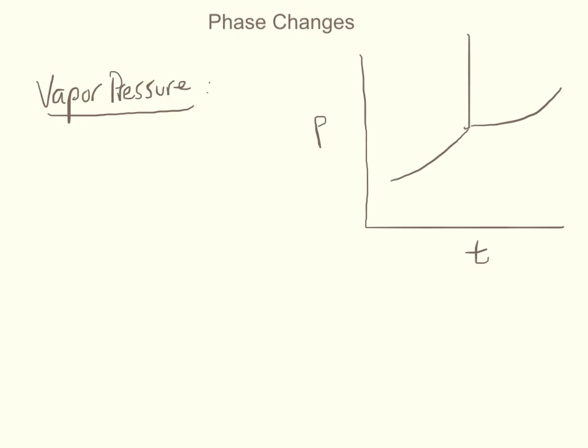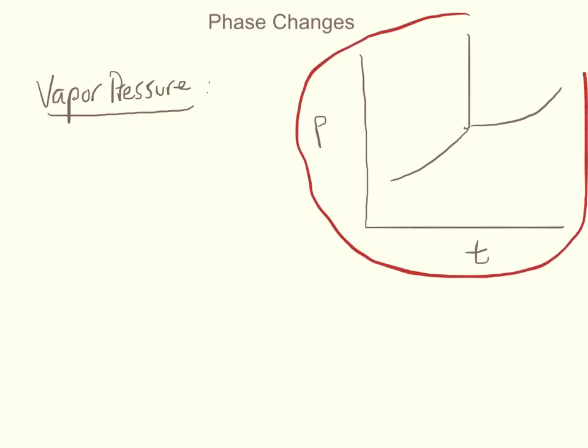We also need to know how to deal with phase changes. So we saw this in an earlier video already, the definitions of condensation, evaporation, freezing, and melting. But we need to know how to interpret and analyze phase diagrams. So that's what we have over here. This is a phase diagram.